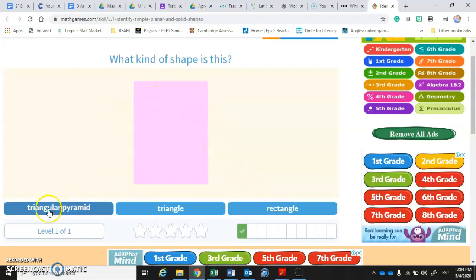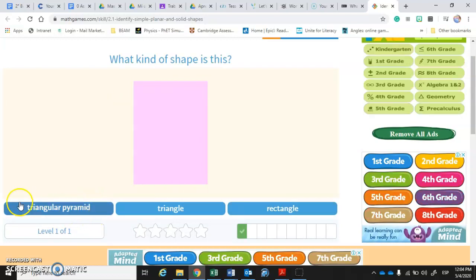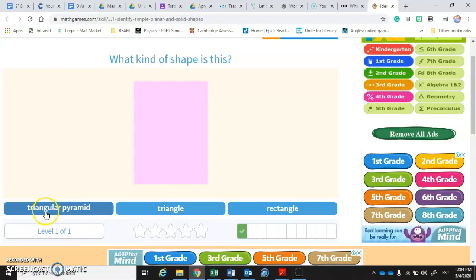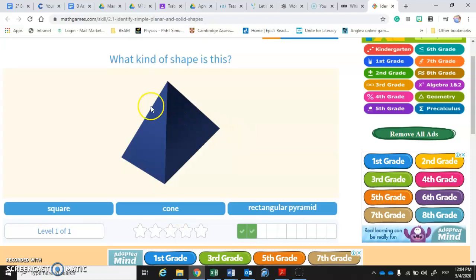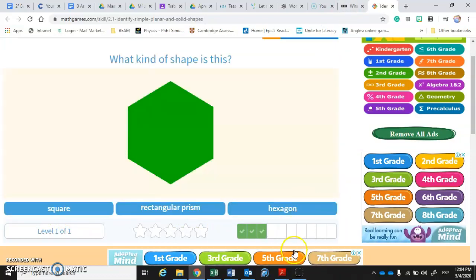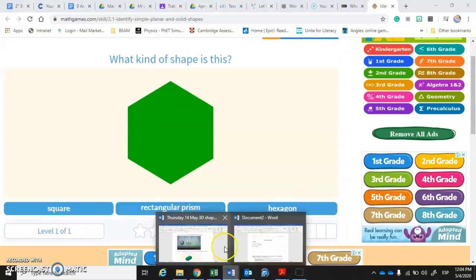In here, do you see that some of the names can be 2D shapes and some others can be 3D shapes? So be careful because, for example, in this one appears a 3D shape but also appear 2D names. Okay? So that is the second game.